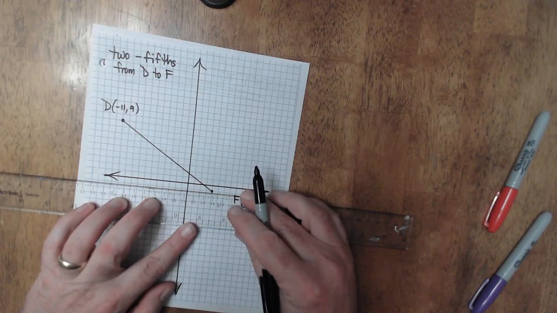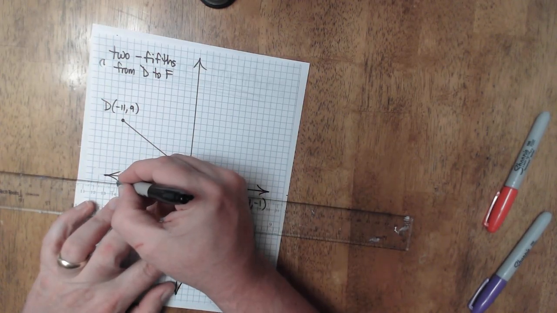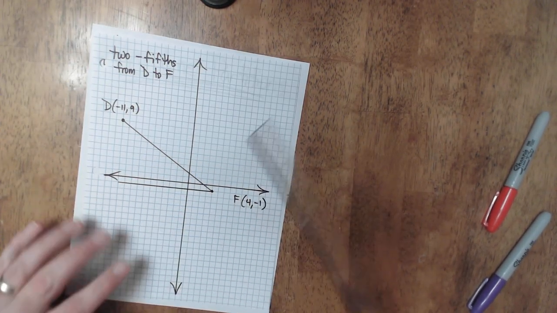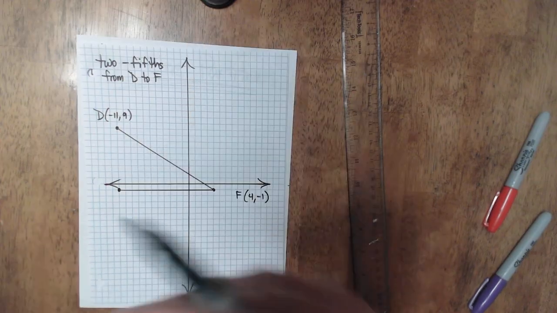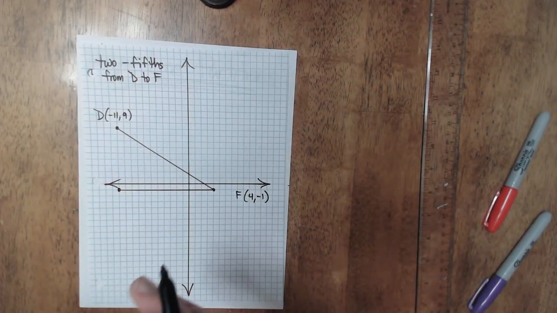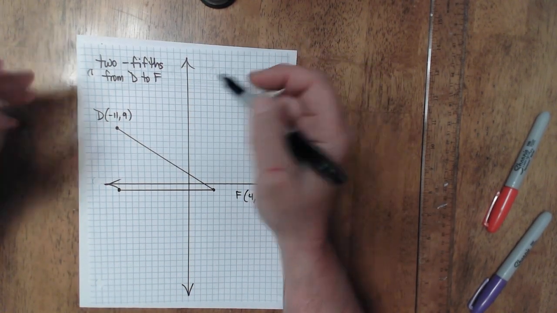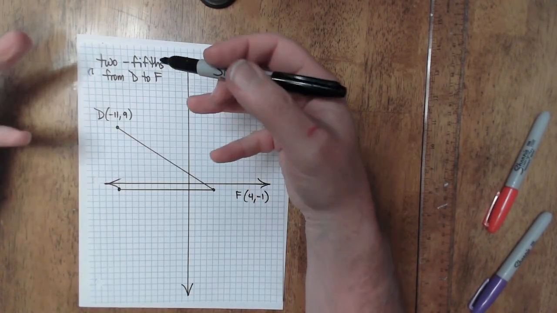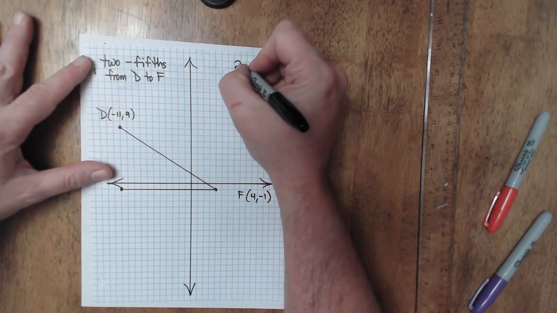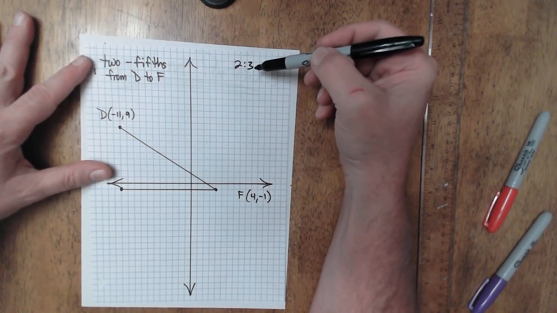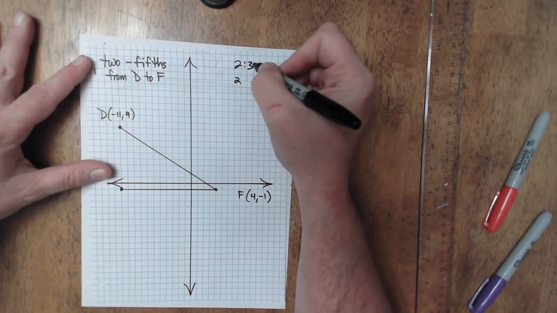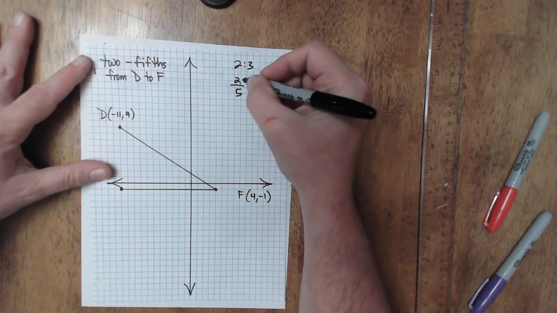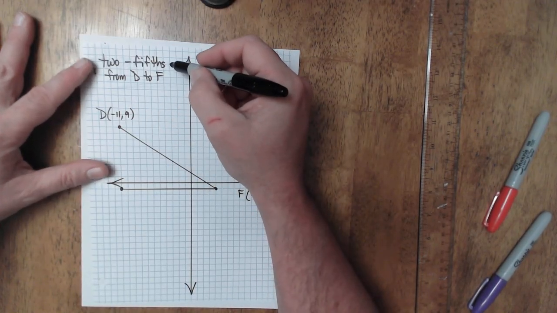I'm going to stop the helper line right in line with where that upper point is. And now I want to go 2/5 of the way. A lot of people got confused when they saw a fraction like 1/3 written out. This is actually making it easier. This is giving you the fraction without having to tell you 2 to 3. Right? If I took this ratio 2 to 3, I would take the first number and put it up top, and I would add both of them together to get the bottom, 2/5. We've kind of taken away one of the steps from you, so we're that much closer.